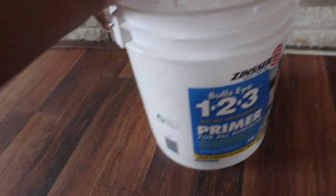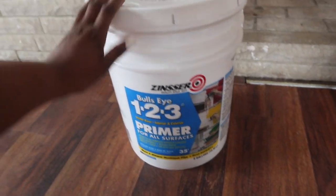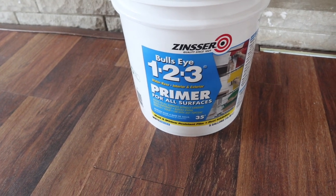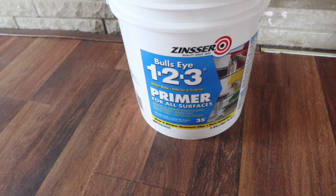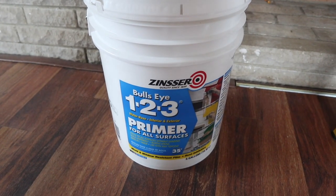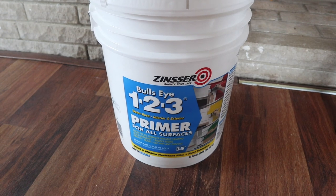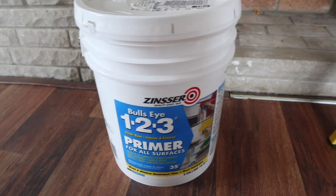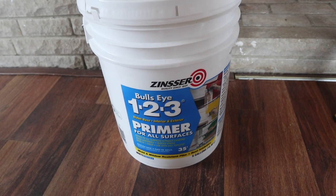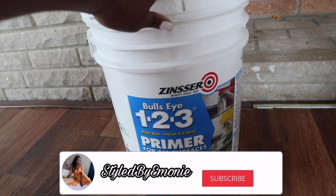Right here, guys, in my first video I mentioned that we are using primer to prime. They have this primer that you can use for spaces that have that shiny coat on the wood. Basically, instead of sanding the walls, we're just going to prime it with this 123 primer. This is all we're gonna need to go over the walls, and that way the paint can stick to the wood walls and not have to use so many coats.